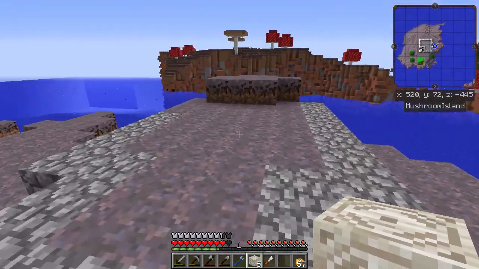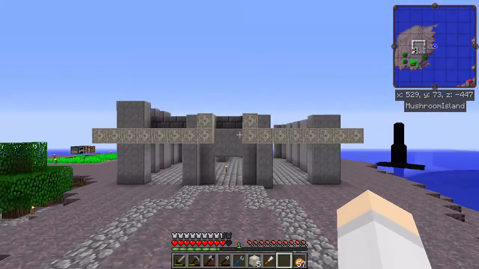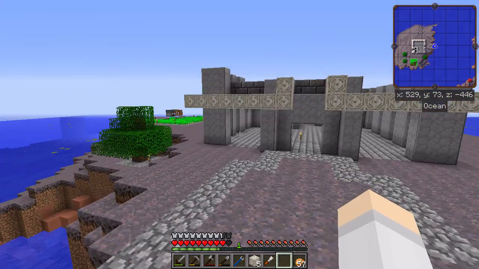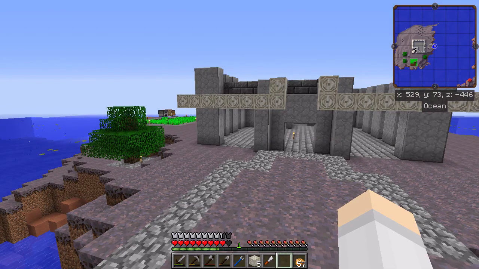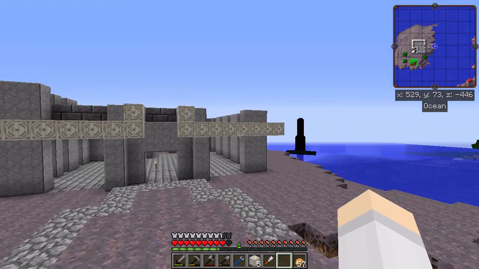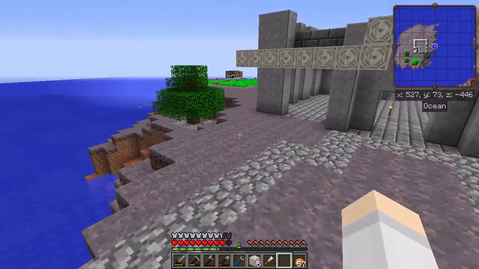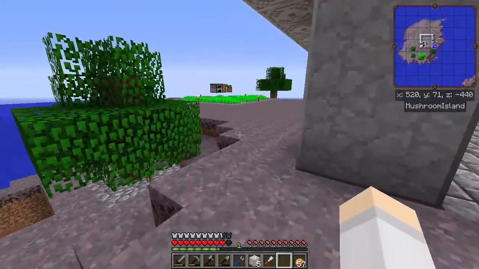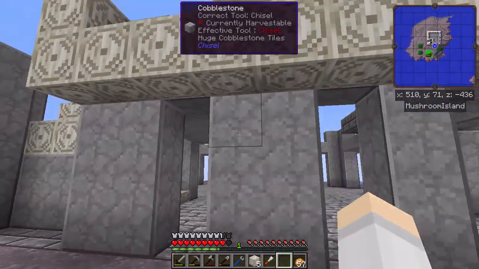Cool. So obviously I'm going to need to go get more cobble. But yeah, and there could be glass there. I'm thinking some sort of blue glass as well. But then I don't want this trim to be blue. I might experiment with some colors off camera, just to see. But yeah, this is going to be my base.